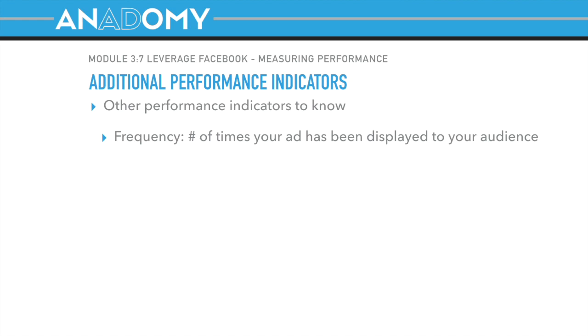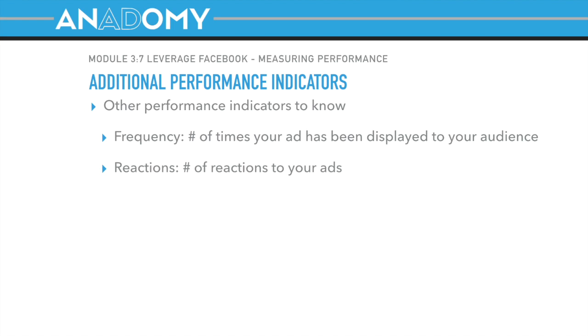A good rule of thumb is don't run your frequency over 4. If your frequency gets over 4, it would probably be better to just duplicate that ad set and run it again. The other reason that frequency can hurt us is that Facebook will actually start charging us more per 1,000 impressions if our frequency gets too high. Remember, Facebook puts a very high priority on the user experience. So if they feel that you're inundating somebody with your advertising, even if that person hasn't interacted negatively with your ads, Facebook can charge you a premium because that has the potential to impact the user experience.